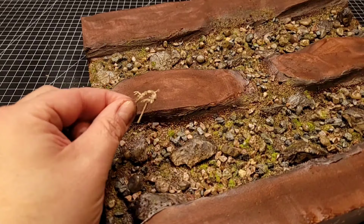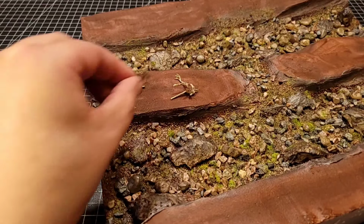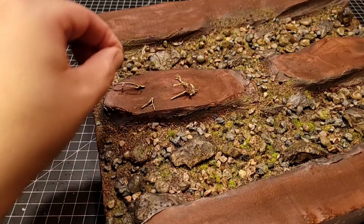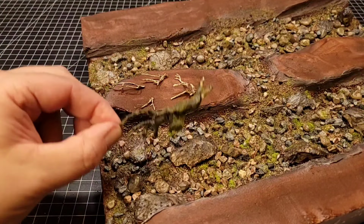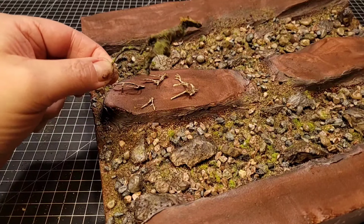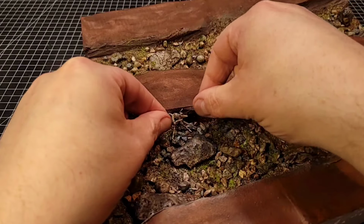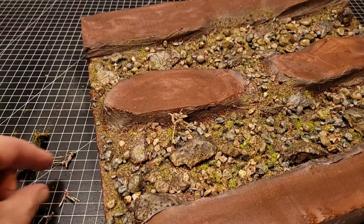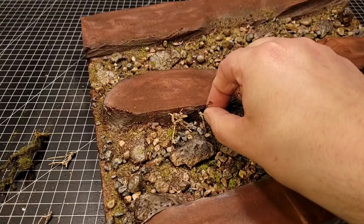Now I'm adding a few roots and an old tree trunk, overgrown with moss, to the base. Everything that comes into contact with the water should be attached before the resin is poured. Otherwise, it will be a bit heavy after casting.